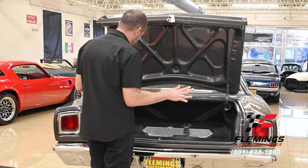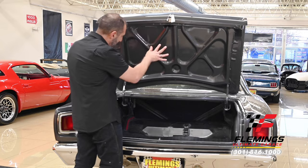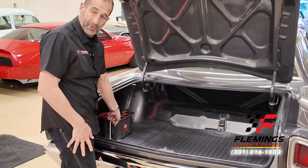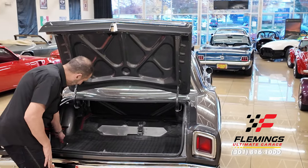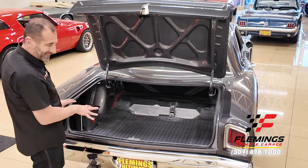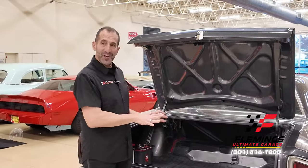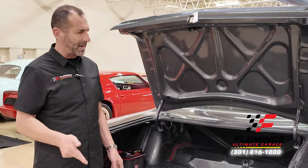Everything is painted as it should be — this car is actually over-restored — and everything is polished and waxed. Here's about $1,000 worth of battery cable and hold-down. There's an Optima battery, almost $400 delivered, a billet hold-down system for another $350, plus all the cabling running to the front of the car to clean up the engine compartment and move the weight to the rear. The battery is back here out of the way, because you have a nice big trunk — plenty of room for a cooler, lawn chairs, whatever you need for a car show or a trip to the beach. This car, with air conditioning, power steering, and four-wheel disc brakes, is designed for the road.